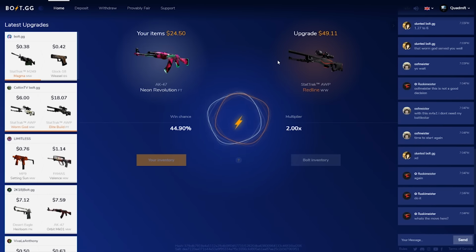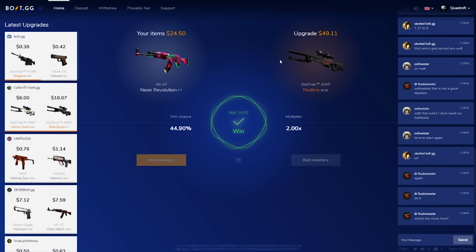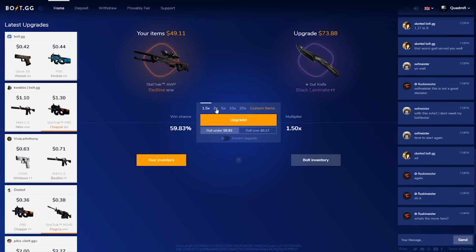You know how we do it, baby. Right into it. No regrets. Ooh, that's a nice little win to a StatTrak Op Redline. This is a little bit of a safer bet. It's a $49 Op into a $74 Gut Knife Blackland Field-Tested. I'm going to go for it, baby.